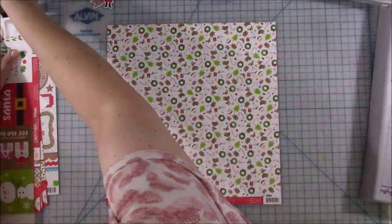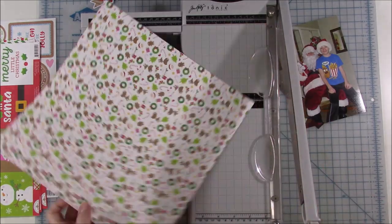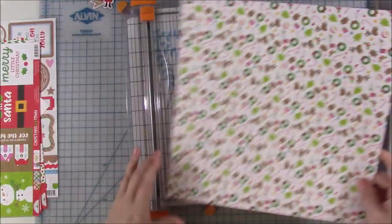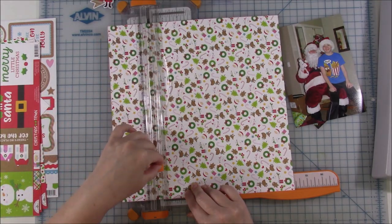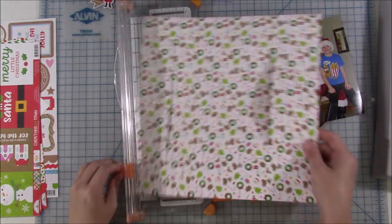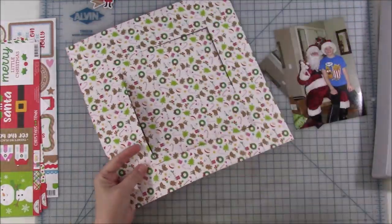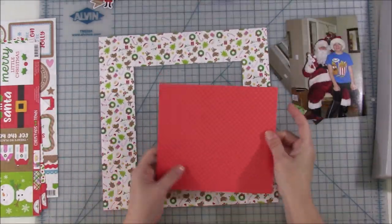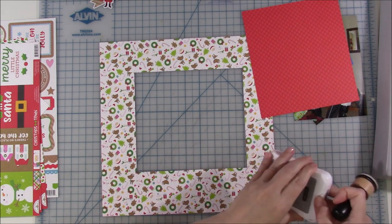So I ended up deciding on this pattern paper here, and I really like that it has a little bit of all different kinds of elements in it. I am going to gut the inside, and I actually gutted it a little bit smaller than I probably had to because I was thinking there was going to be more of an edge. So I could have gutted it more than that, but I'm not worried about it because I'm going to get it used up anyway. The only thing with this is, in the end, I do kind of wish that I would have gone with a little bit more bold of a paper. You will see in the layout in the end how it all works out, but I'm happy with it.